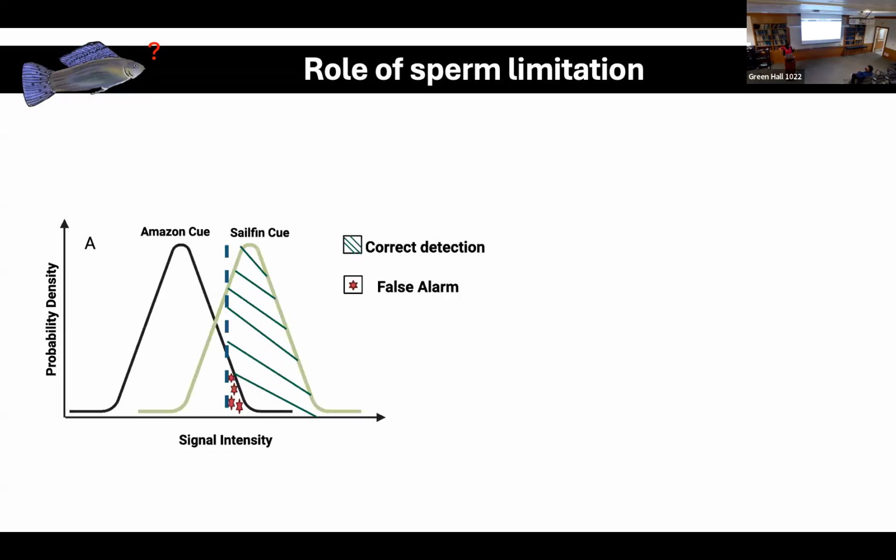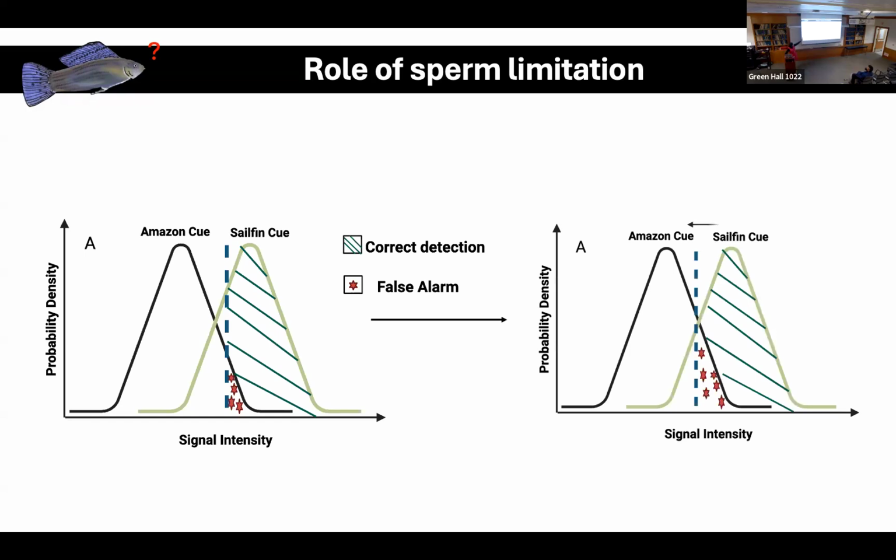Next, thinking about the role of sperm limitation. So being limited in how many gametes they have to invest in their next mating experience, what kind of effect does that have? Again, when we think about it in terms of signal detection theory, I imagine what might be happening is that the threshold itself is changing. Their distributions are maybe the same, but the risk they encounter when mating with an Amazon and then not having those gametes for the next mating opportunity might be too much for them, and they might change their threshold.